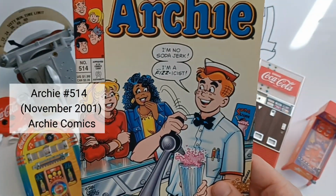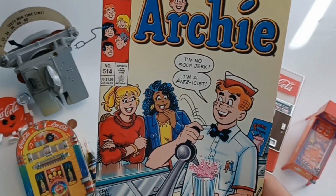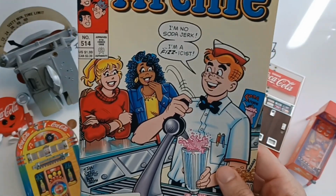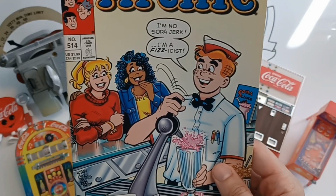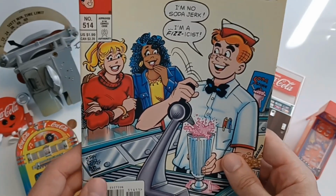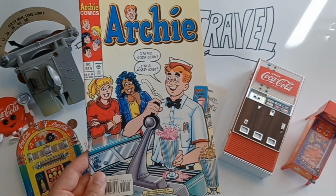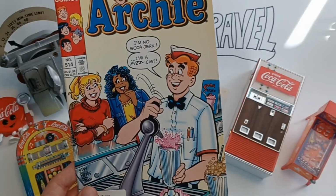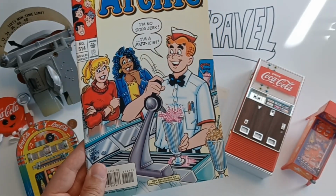My father actually worked in a soda fountain at a young age and used to work with Walgreens here in Chicago. This was back in the 50s and early 60s. Anywho, so that's why I have a little bit of fondness for these milkshake covers and soda fountain covers, because it was always interesting to hear about Woolworth and Walgreens and the culture of just simply going back and enjoying your favorite drink and just being with friends. Even in 2001, we have the final soda fountain cover to date that my research has brought me to.